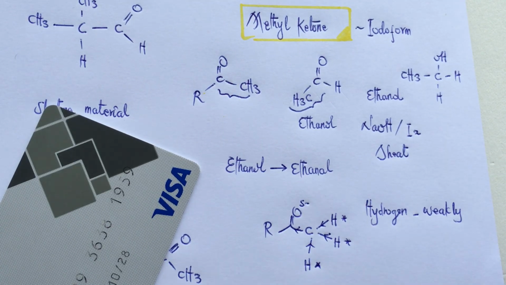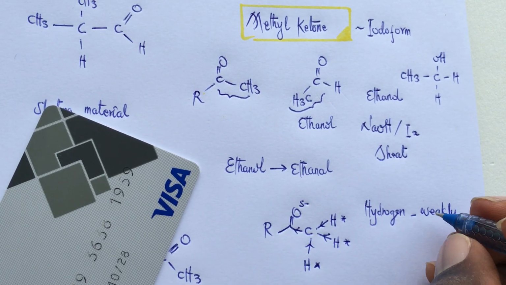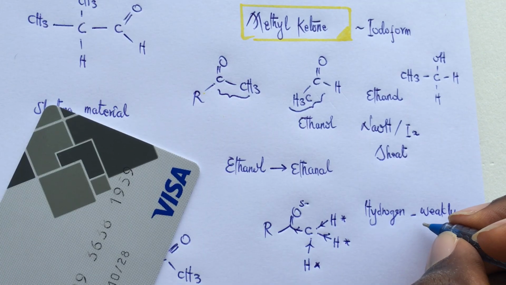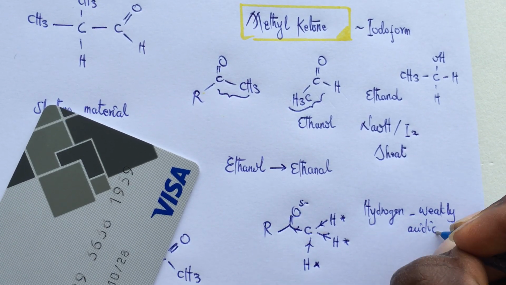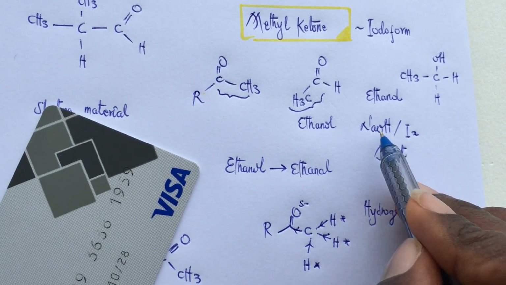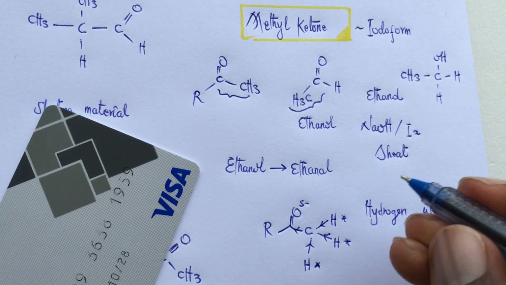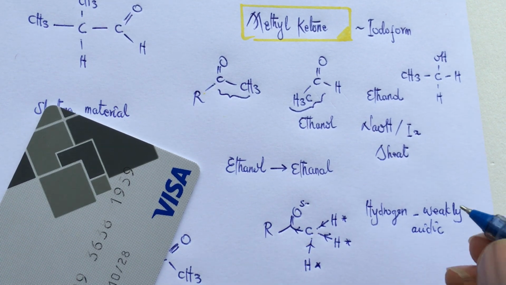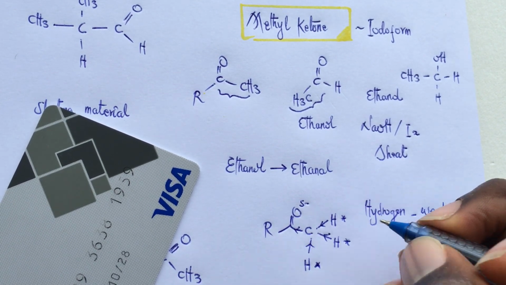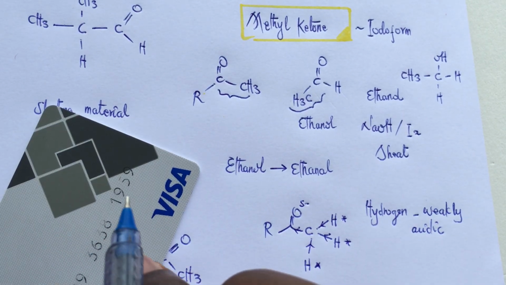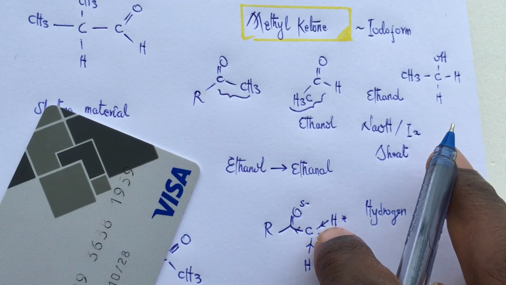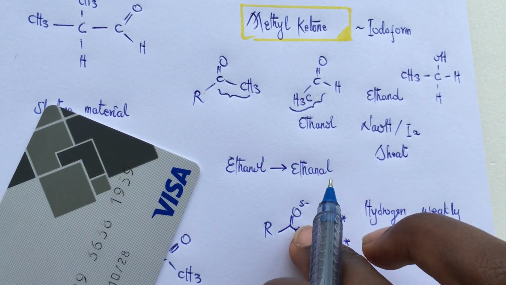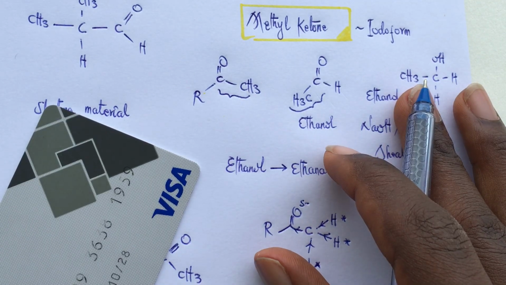Then in our iodoform test conditions, we have a strong base, which is the NaOH, so these weakly acidic hydrogens will be easily deprotonated by this base. The OH minus from the NaOH can abstract this hydrogen. Abstracting this hydrogen will leave the electrons on this carbon, and now you are going to generate a carbanion here. The electrons will not move with the hydrogen; they fall onto this carbon, giving it a negative charge, and that's what we are referring to as the carbanion.